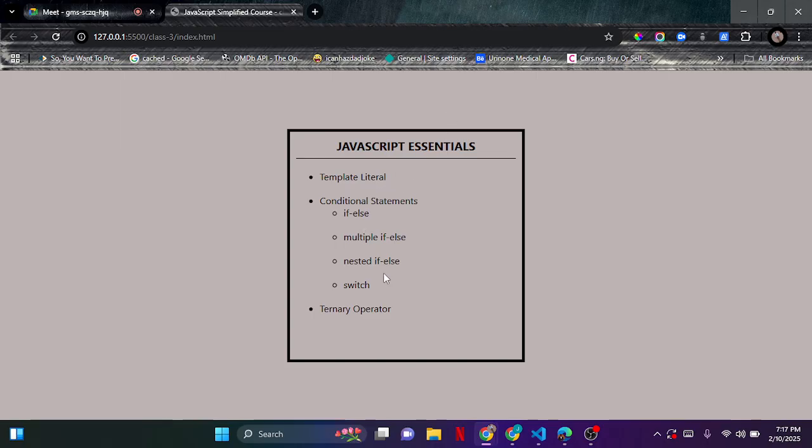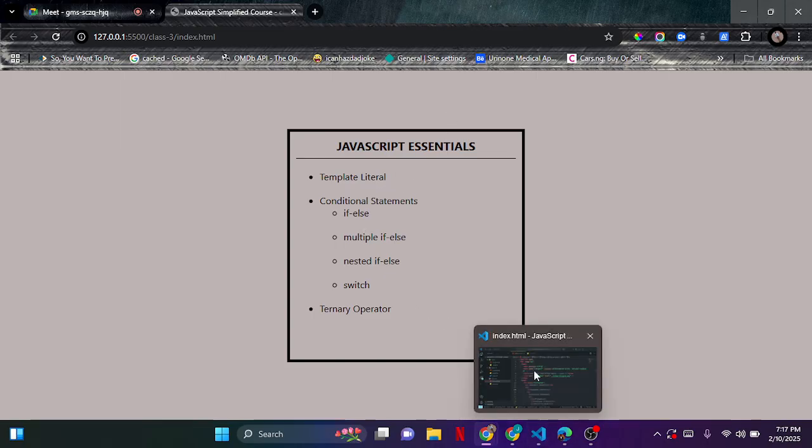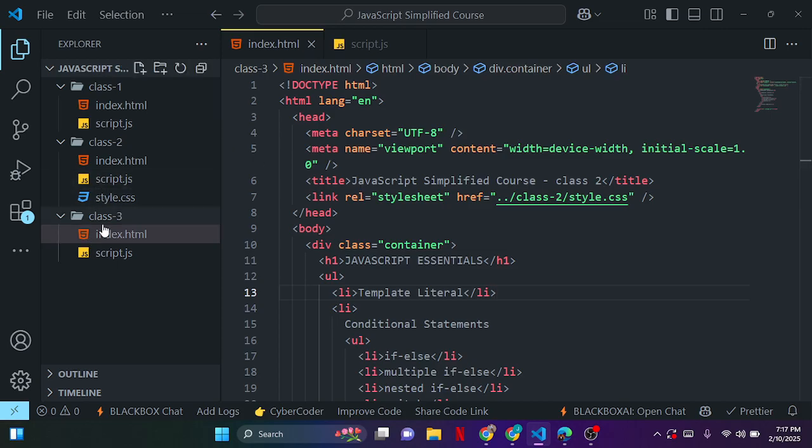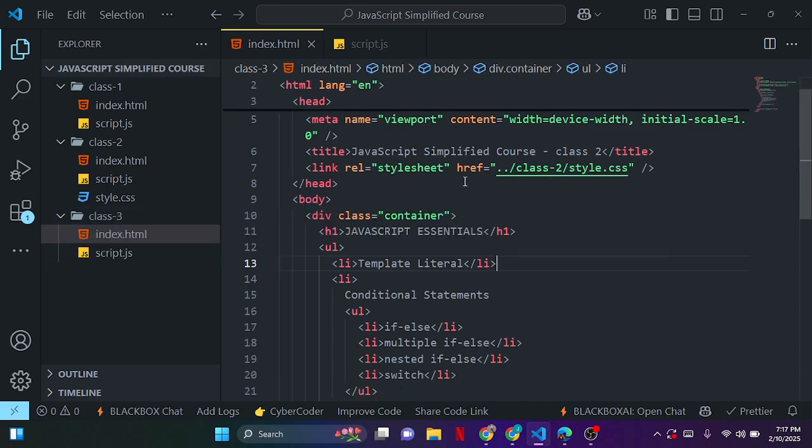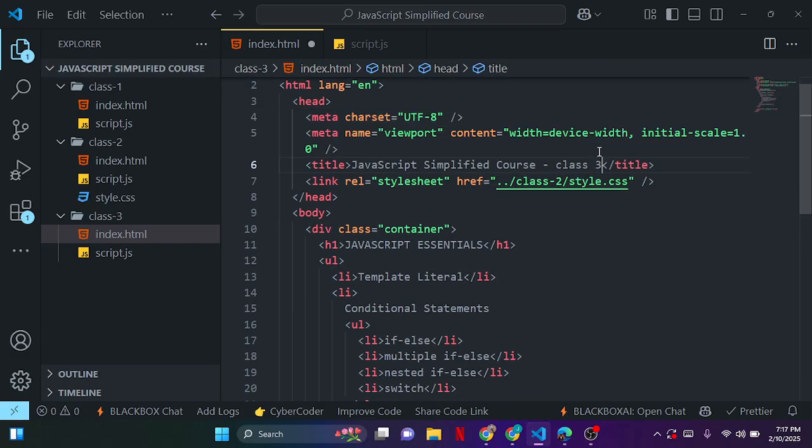All right. So I already have the markup for that page. Come look at, we have class 3 index.html. So I'm going to change this from class 2 to class 3, and I used the styling of class 2, so I just reference it here using the right path.